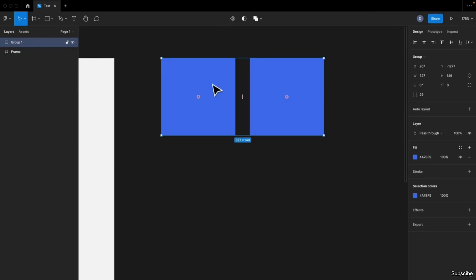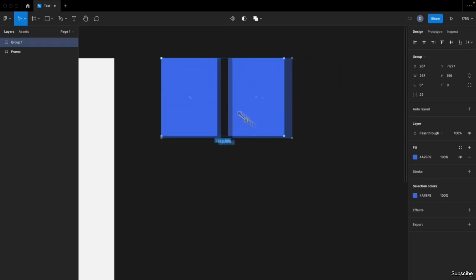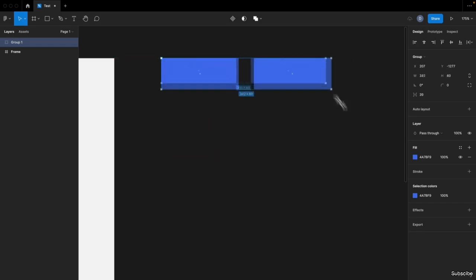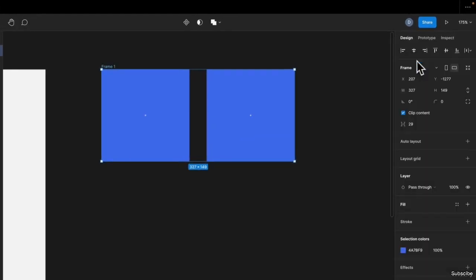Now there's a couple different use cases for groups versus frames. Frames are really great for a lot of things. I personally like to use groups for shapes. Whether that's like a logo, because when you do select a group and you scale it, all the content basically retains that dimension of the group. So it's going to shrink within every single way, it's going to scale with it. And that's really helpful for things like logos or little elements that you have on the screen. So that's really helpful for that. Now, if I were to do that with a frame, you're going to notice that this is different.